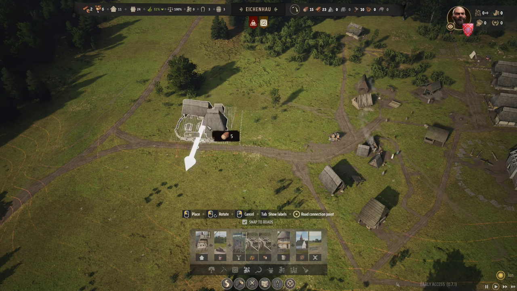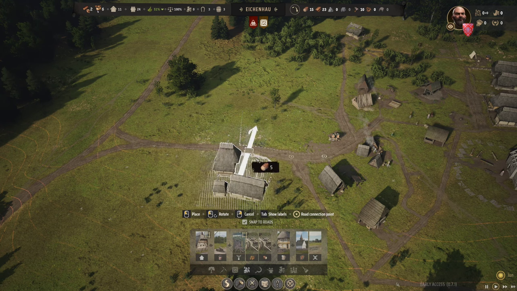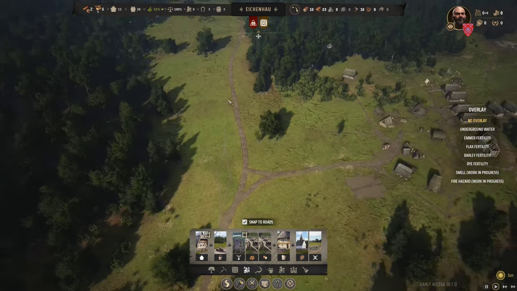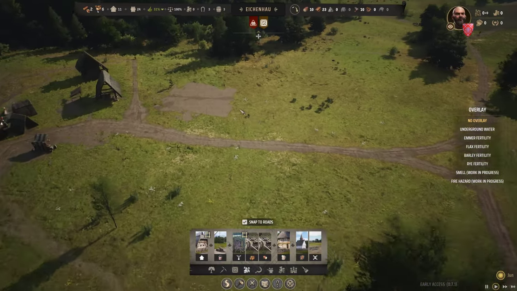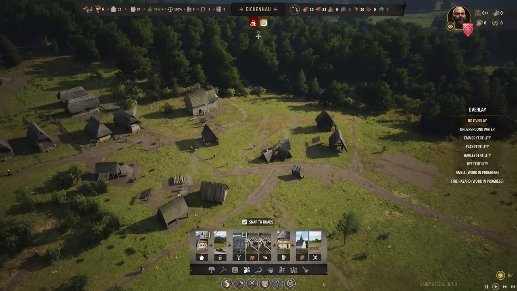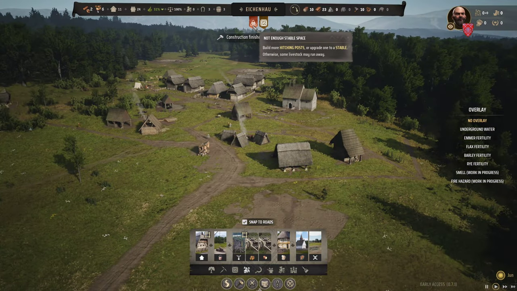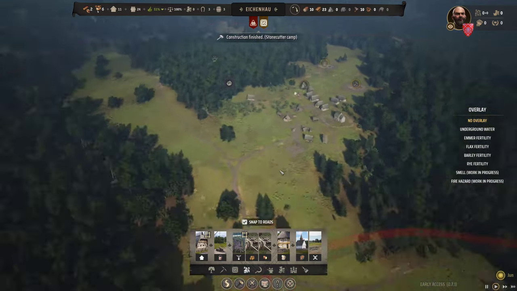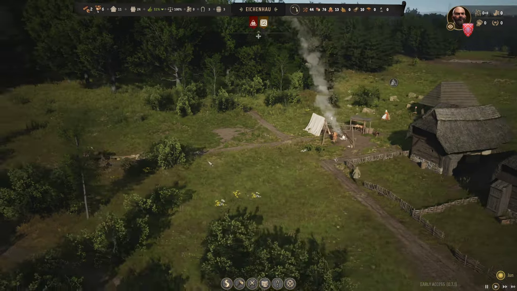Let's set up the tavern. Let's set one up right here by the road. That way, if somebody is traveling, they can be like, "Oh, look, a tavern. Let's just go say hi." And then they'll be able to see our beautiful church back here. We've got the logging camp. Not enough stables. Oh, God. Hold on. Let me set high production for that.